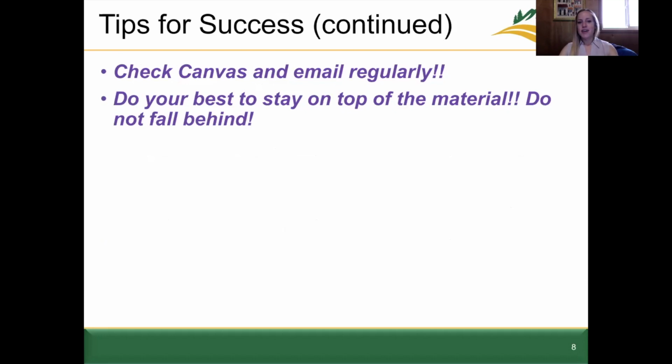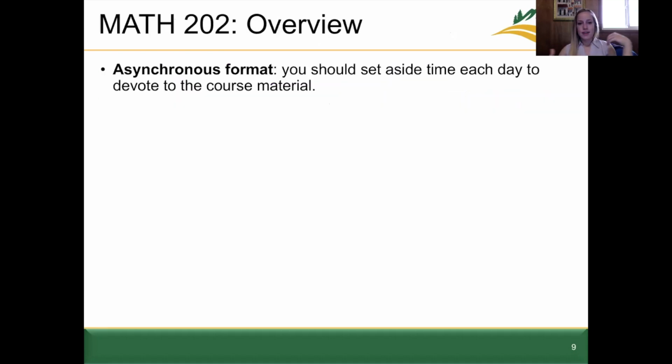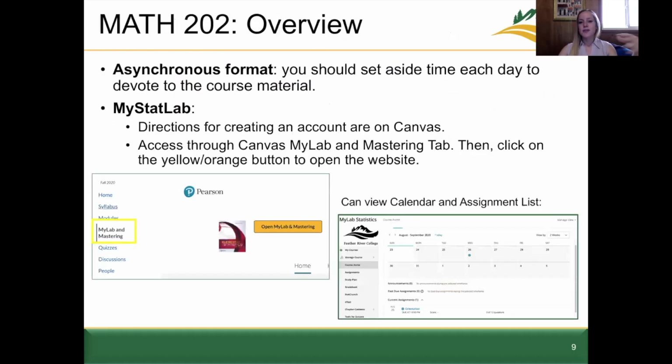Also, be checking Canvas and email and Canvas Messenger all the time, so very regularly, especially with a distance education class like this one is going to be. Again, don't fall behind. Do your very best to stay on top of the lectures, reading the textbook if that's how you learn. Stay on top of the sections because it does move fast and the final exam at the end is cumulative. Again, it is asynchronous, so you'll be able to access the material on your own time.